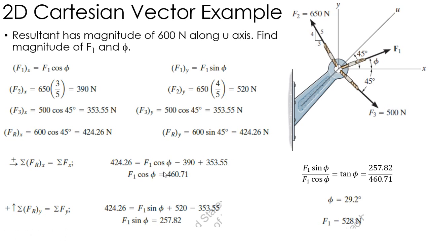So again, with these Cartesian problems, you write each force in both the x and the y directions, sum up the forces you're adding together and set it equal to your resultant. You're not necessarily always finding the resultant. In this case, we had the resultant. So you're solving for a different force than the resultant. That would be F1 here. So you add up each of those forces, set it equal to the resultant in both the x and the y direction, two equations, two unknowns, and you can solve the problem.